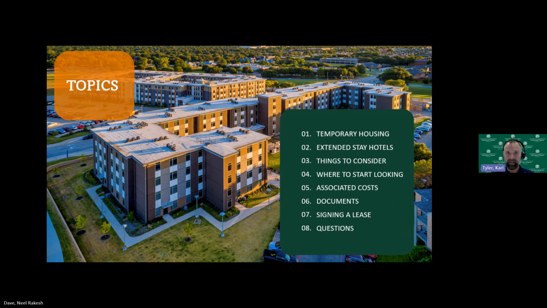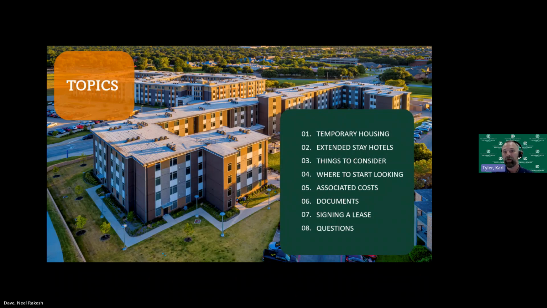So these are some items we're going to discuss today. Our presentation is designed to be sequential for the most part, so we're going to follow the recommended steps to securing an off-campus apartment in a specific order. That means first we're going to talk a little bit about temporary housing options. It's likely you may need a place to stay for a short time when you arrive here to finalize your housing search and secure that apartment. But even before you get here, there are some steps that you can take while you're still in your home countries. This would be the initial research process.